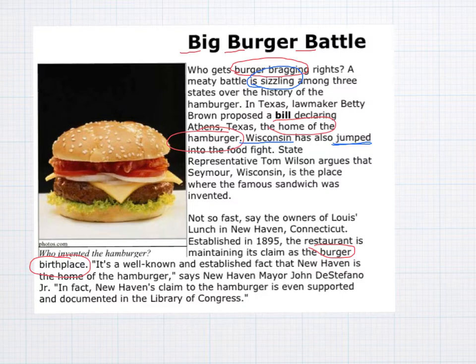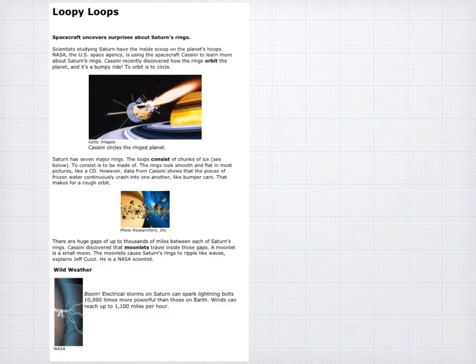Alright, let's see if you can do this on your own now. I have an article here called Loopy Loops. And in this article, there are some great examples of figurative language. Your job is to pause the video and find at least 3 examples of figurative language. Let's see if you can find them. Alright, go ahead and pause the video now.